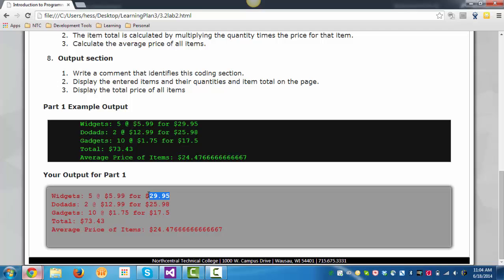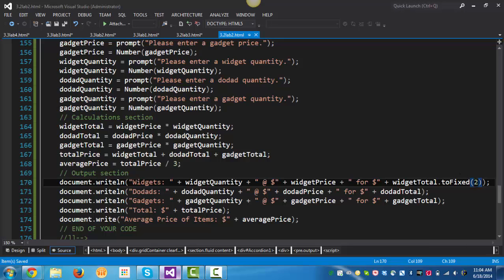So sometimes you do stuff like that for a presentation level, so it looks nice. So you can use built-in functions. All languages have them. I'm not requiring it at this level, but all languages have them. You're probably going to want to do it in a production environment.